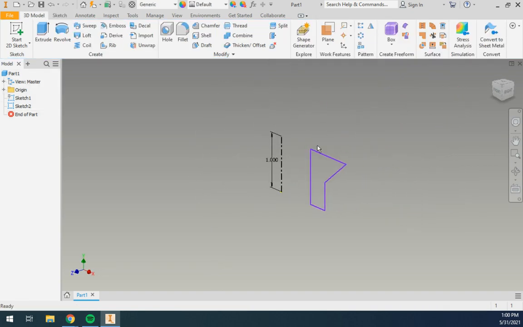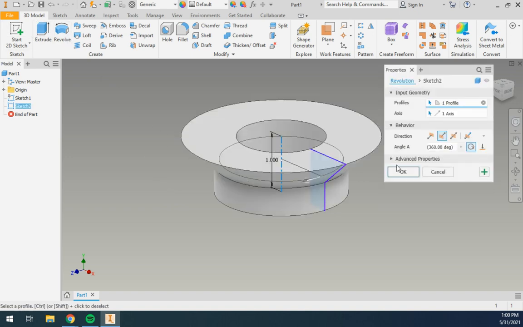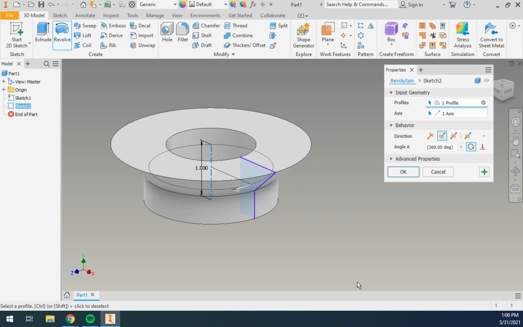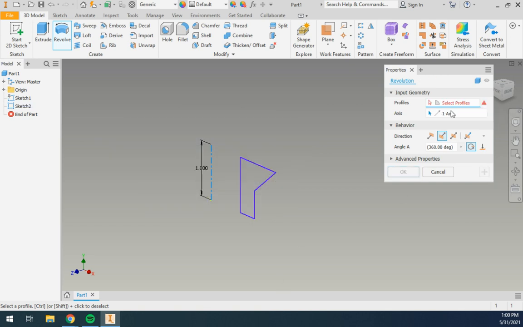Once I've finished my sketch, I've got the two pieces that I need to create this revolve. I'm going to go up to 3D model and select my revolve. And you'll see that it automatically creates it for you because you already have the two pieces necessary. This is really awesome about Inventor because it will do this for you on its own. But just to show you, I've got these two boxes right here. It tells me to select my profile. So first of all, I'm going to select my profile.